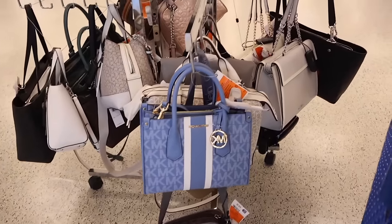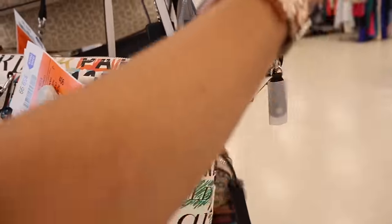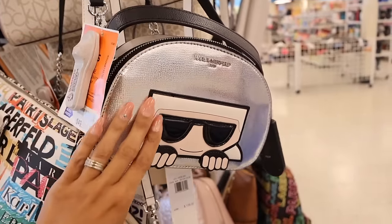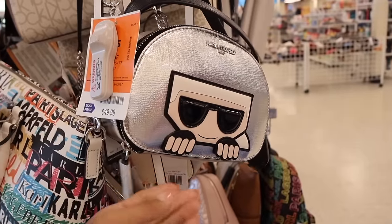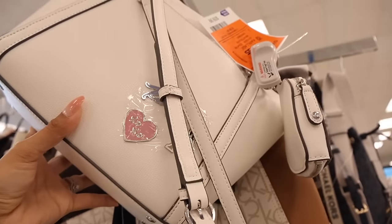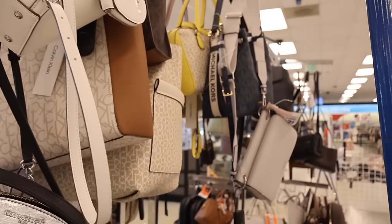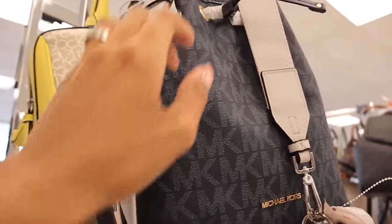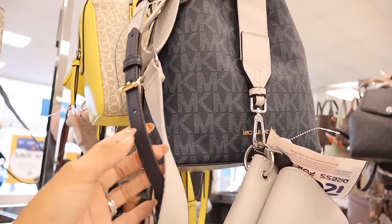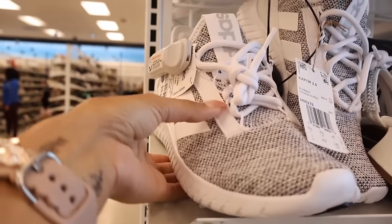All the way over here they have a medium-sized Karl purse for only $60 - so cute. We've been finding metallic silver ones at every location but I haven't seen this shape. Look up here - this Karl purse is originally $198, now only $60. They also have Calvin Klein and Michael Kors bucket purses, which are really cute for summer. The Michael Kors bucket is a little more at $100.